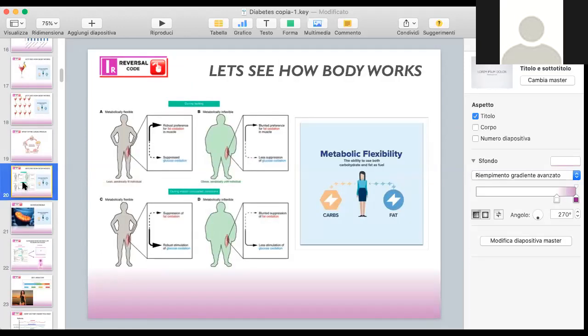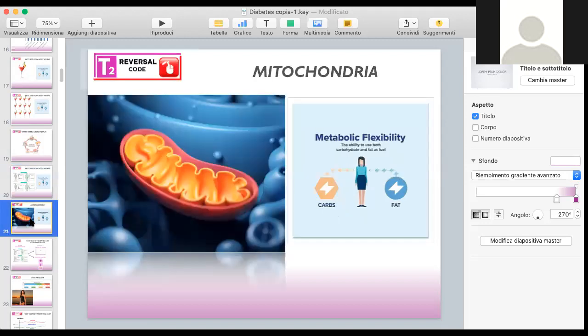In simple terms, when you have a flexible metabolism, you burn sugar, glucose, when you're doing activity or exercising, and you burn fat when you're doing slow walking, resting, or sleeping, right? When you are insulin resistant, you see this guy here, you lose the ability to burn effectively either way. You burn a little bit of everything when you rest and when you exercise. This is the issue created by a chronic excess of calories. It could be from fat, sugar, or protein, but it's an excess of calories. Why? Because of these guys here.